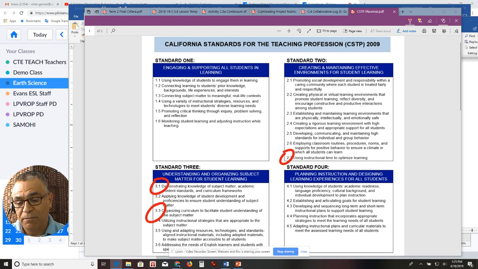I spent a lot of time on planning instruction as a result of that. And also 4.2, establishing and articulating goals for student learning. That's why I had the agenda and objectives at the beginning of the class, to make sure that students understood what we were going to be focusing on. Then I went back and also made sure that I used 1.4, using a variety of instructional strategies, resources, and technologies. So I noticed that I had the instructional plan, the lesson, the objectives, and the video, which I made accessible to them for later viewing, and the lesson plan was available on Google Drive if you wanted to download it or have it emailed to you.